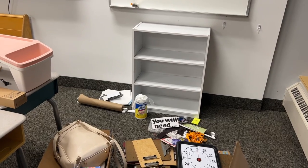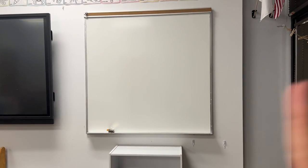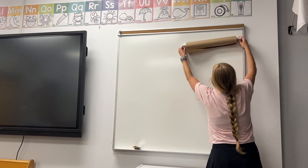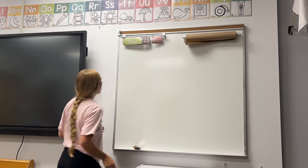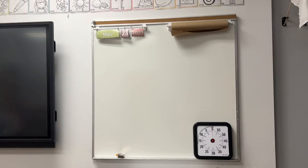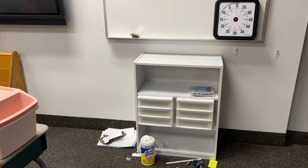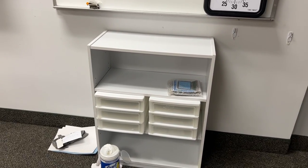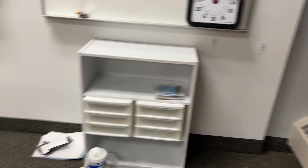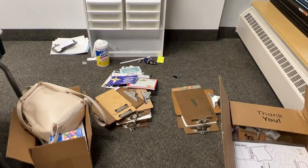All right, I cleaned off that and I'm gonna put my roll of paper, my timer, and my calendar back up here for now. I'm gonna have to eventually take it off when I actually do the border and stuff around there, but just to hold it up there for now. All right, I have my calendar and roll of paper up, timer, and then I ended up putting the two things right there. They kind of stick out a teeny bit. I don't know if I'm gonna keep them there or not. I don't know if I like that. I may end up just putting them in my closet depending on what I do with them, but for now, that's just gonna stay there. I need to find where I put my clipboards because all of that needs to go up somewhere before I leave today.